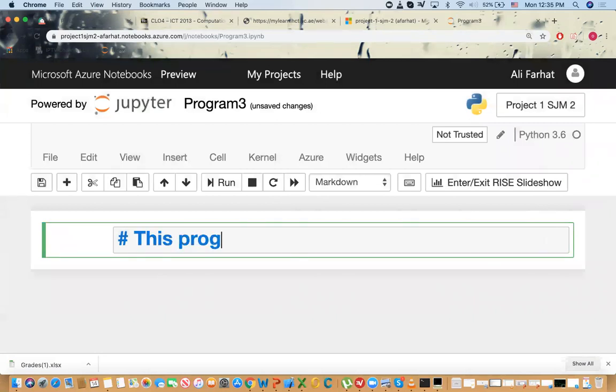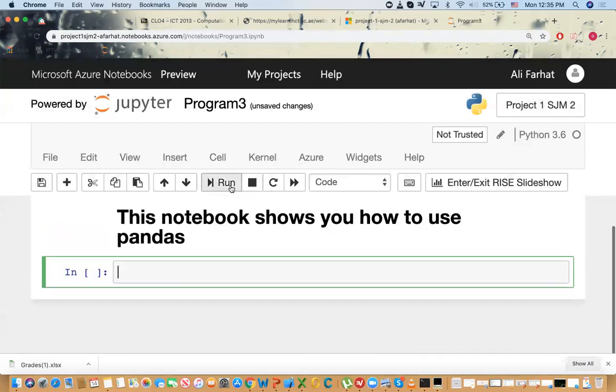This notebook shows you how to use Pandas. And click on Run. So this is the title. You can add more, using Markdown to write a paragraph.